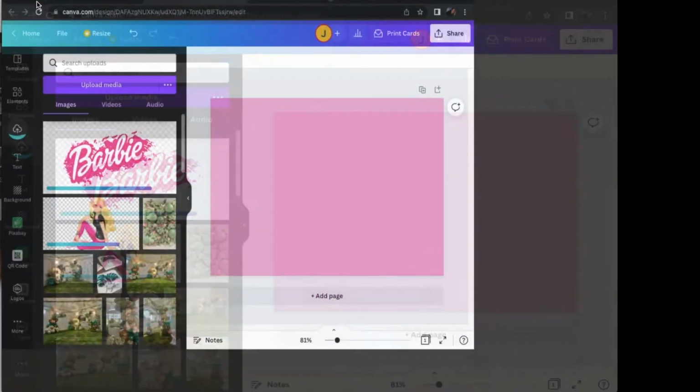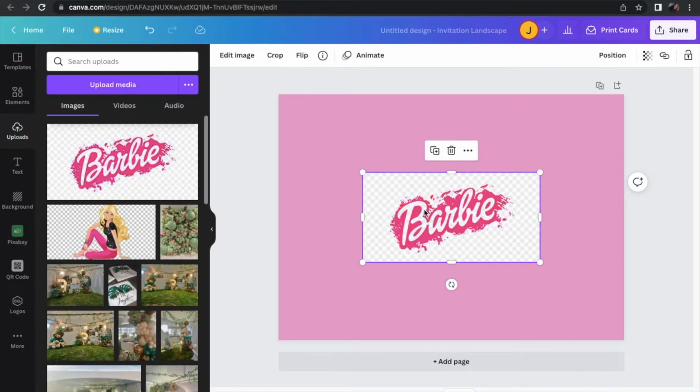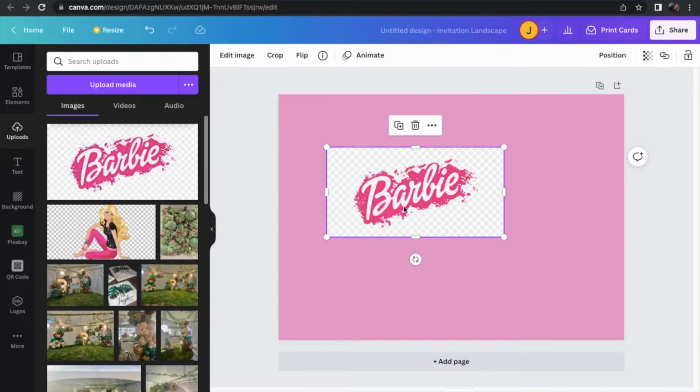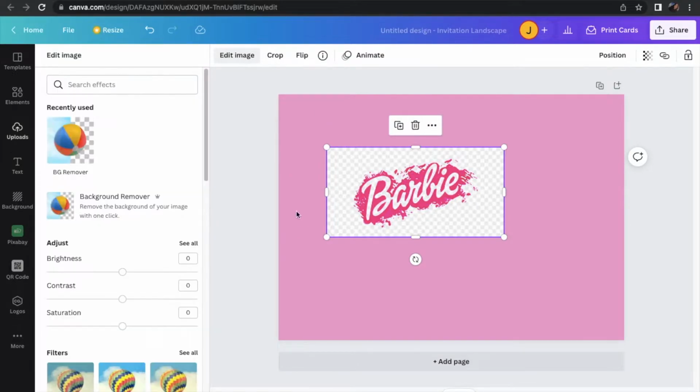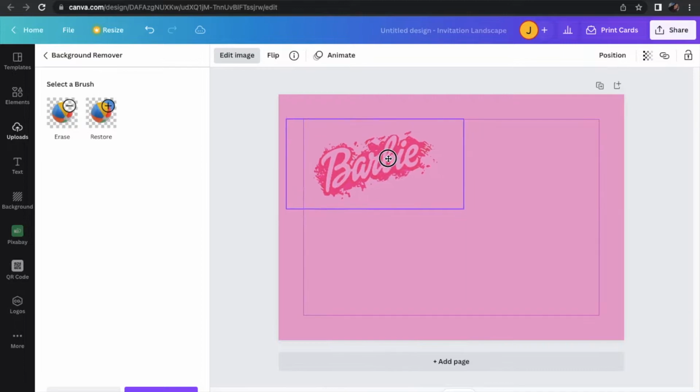Once we upload those two images onto Canva, you see how this one's coming up? Even though it has a transparent background, the actual transparent background is coming up. Let's go on Edit Image and hit Background Remover. Sometimes it does it automatically, sometimes you need to help it. Oh, this one did it automatically.